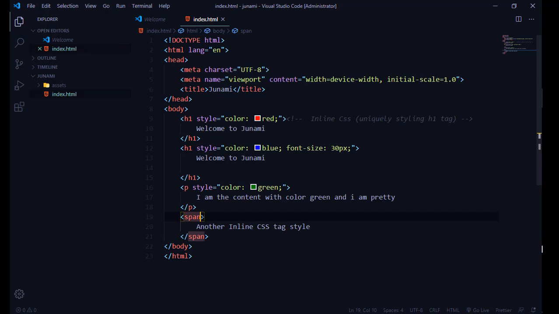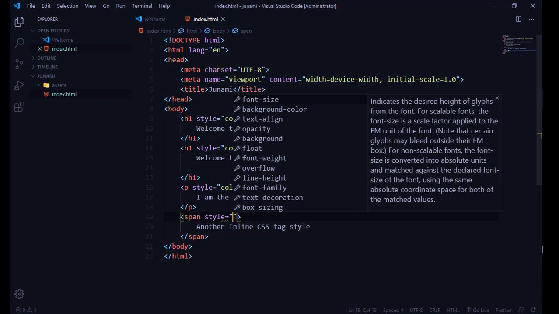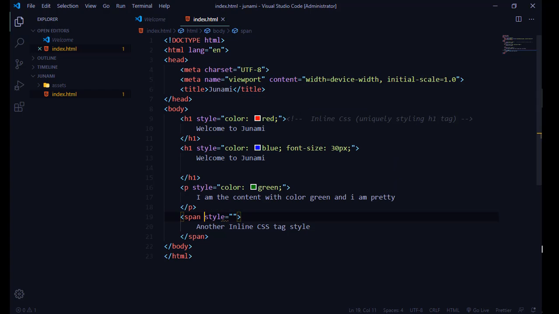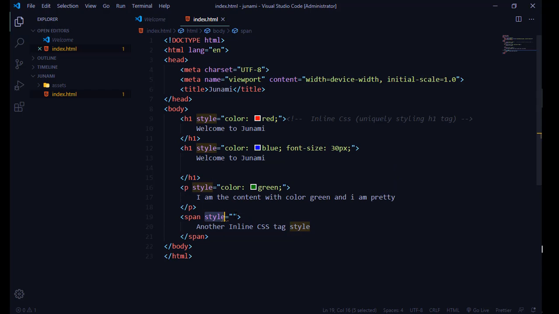So right here I can say style. Remember, whenever you're trying to use inline CSS, you must indicate that you are trying to edit the style. So inside your tag, inside the opening tag, you just come right here and say style is equal to.